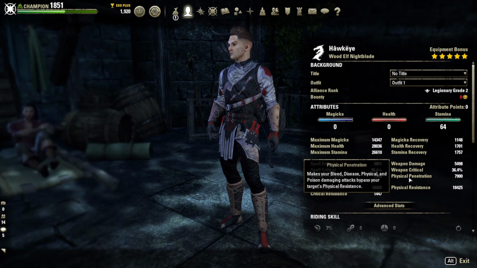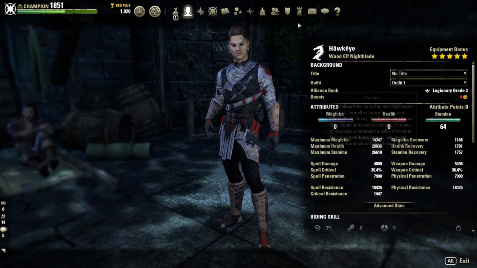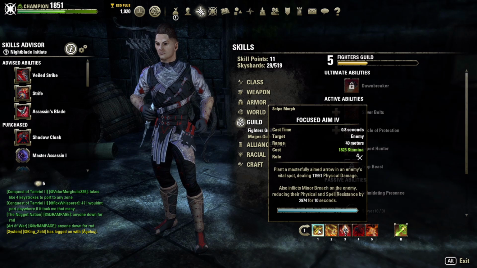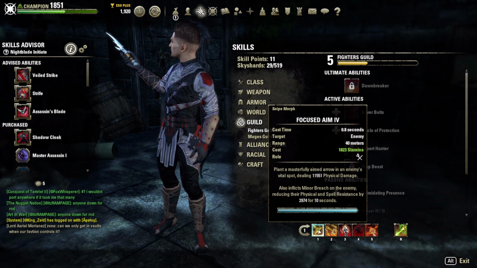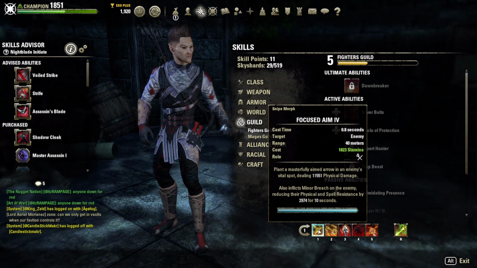Our physical pen, base physical pen, 7,900. We get another 11,500 from Belores. We get another 6k from marking our target, and then I get another 3k, which is minor breach, from focused aim, which is my preferred snipe on Hawkeye. Now here's the thing, focused aim has a longer range. You can see it's 40 meters range, so it's got a longer range than a lethal arrow. Also, I'm not worried about applying the minor defile, or I'm not worried about applying the defile with the other snipe, because they're not going to be there. They're going to be dead anyway.